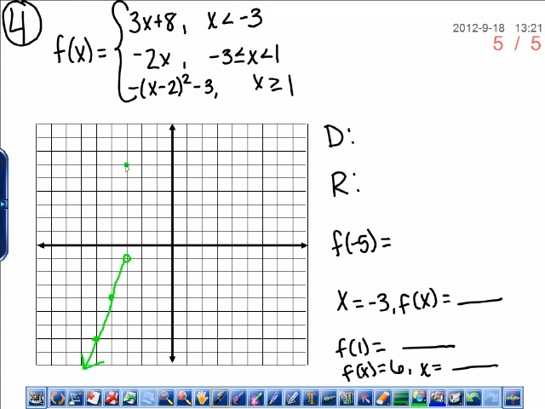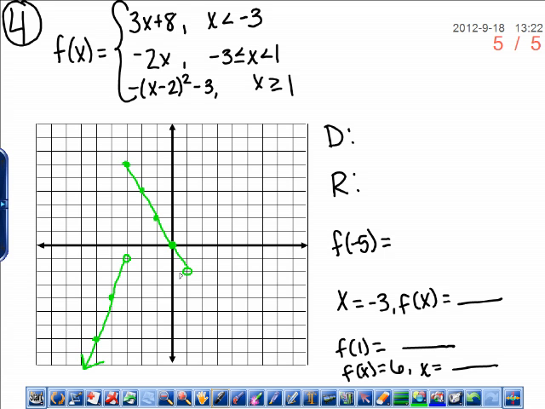Open or closed? Okay. Now, this piece of the graph has 2 critical values, right? Negative 3 and 1. So plug in your second critical value. When I plug in 1 here, negative 2 times 1, what do I get? Negative 2. Open or closed? Open. What's the slope that should be used to connect these two? Negative 2. So down 2, to the right 1. Are there any arrows on that piece? No, there can't be.